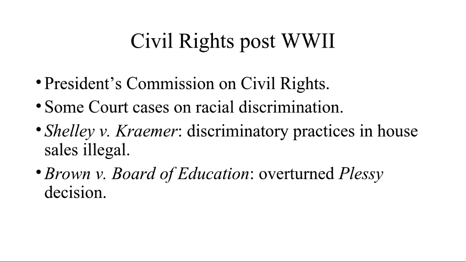Post-World War II, President Truman said, "We've got these troops coming home from abroad, fighting for freedom from discrimination and coming back to segregation. So maybe we should take a look at that." So he created the President's Commission on Civil Rights to investigate civil rights problems across the U.S. And what the commission found was, yes, there's a pattern of discrimination. Yes, there are problems with civil rights. But the commission wasn't sure that the federal government had the right to pass national civil rights legislation. They thought it was a state issue, so they could point out inequality. They weren't sure what they could do about it.